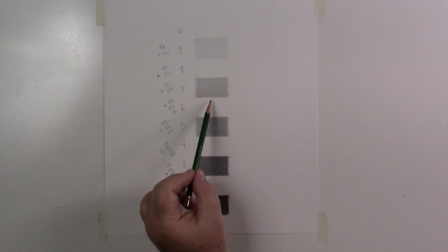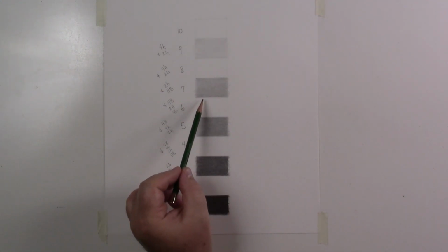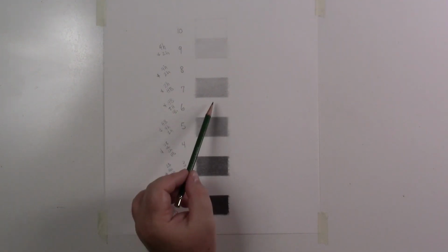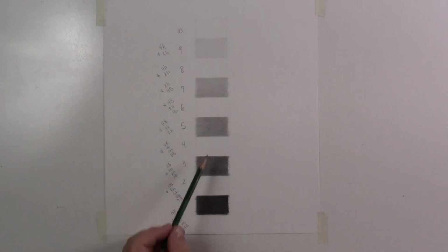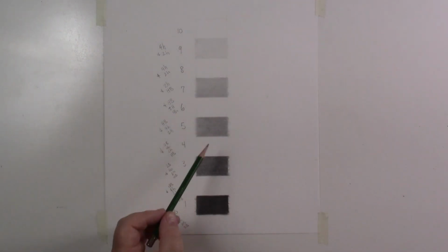Now I'm going to make sure that when it hits that line, and in fact this one's not very crisp and clean, so I need to come in there and clean that up. Whenever I do cleaning up, unless it's really dark down here, the ones up here I'd use 2H's and 4H's. If they're down here I'd be using 2B's or 4B's, maybe an HB, but again, lighter pencils up here, darker pencils down here.